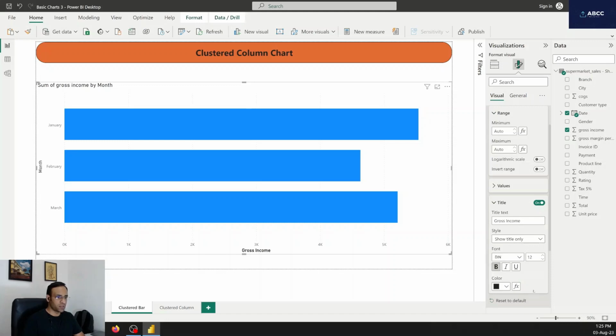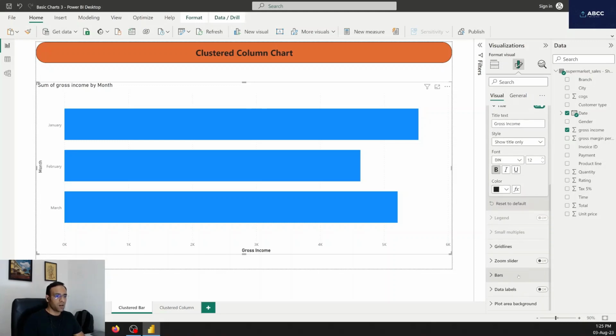Want to make it bold, that's fine. Data labels I like to include all the time when I'm preparing a chart. So here I have included the data labels, and now the total has appeared. The total gross sale of January is 5.5 thousand, February 4.6, and March is 5.2 thousand.